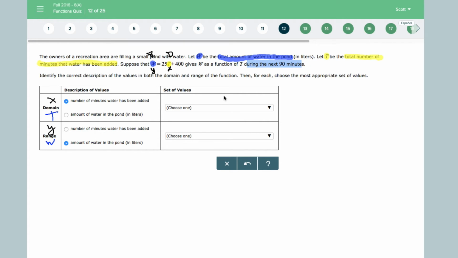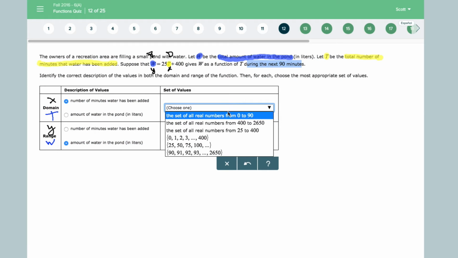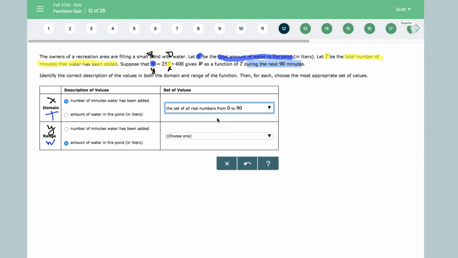90 minutes right there. Okay? So we can have 0 to 90. Now, if you can't remember that, think about it this way. There's only 2 answers that have zeros. This one, you can do half a minute, 10 seconds. I mean, can I add water for 10 seconds? Yes. However, down here, it's saying only 1 minute, 2 minutes. You can't stop unless you fill the full minute. So, logically, we can eliminate stuff.